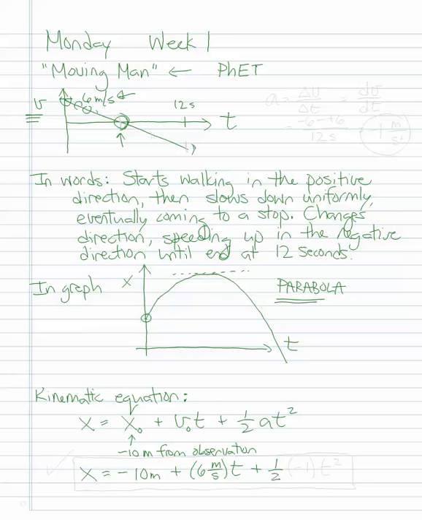Oh, we need the acceleration. Well, the acceleration is defined as the change of velocity over time, or the instantaneous rate of change. But for constant acceleration, these two things are actually the same because it stays the same whether you're looking at a very small interval or whether you're looking at a really big interval. So in fact, it goes from 6 meters per second down to negative 6 meters per second. And so the final is minus 6, and the initial was positive 6 over 12 seconds. And when I add these together, I get minus 1 meters per second squared.